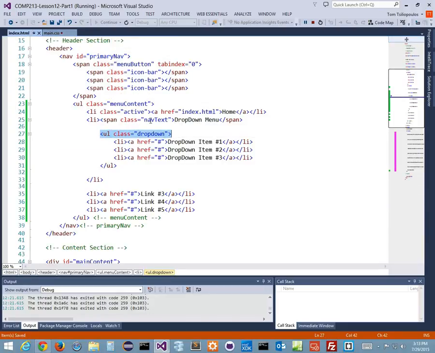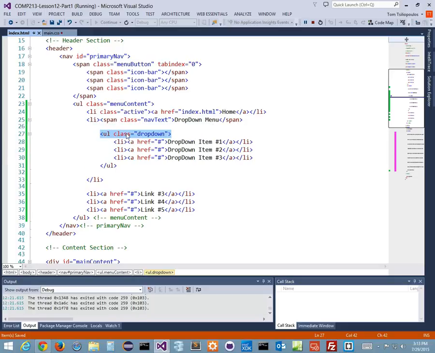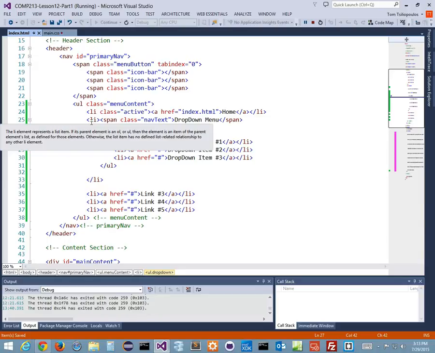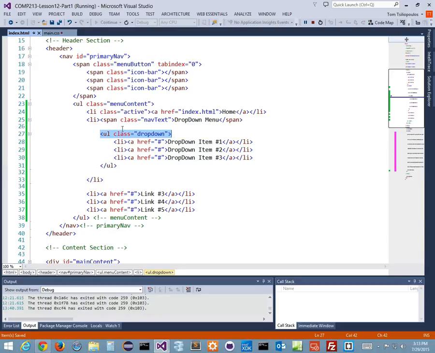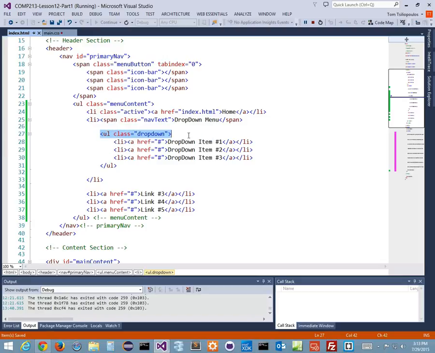But I want to hover over this list item. So any UL that's inside of an LI, the UL with a class of drop down that's inside of a list item. I want the UL, when the list item is hovered over, this list item here, to come up. So how do I do that?